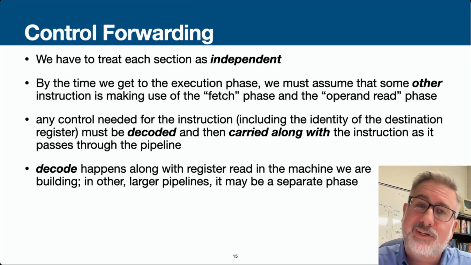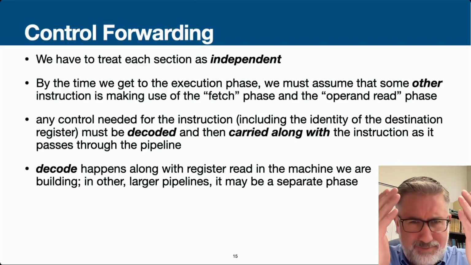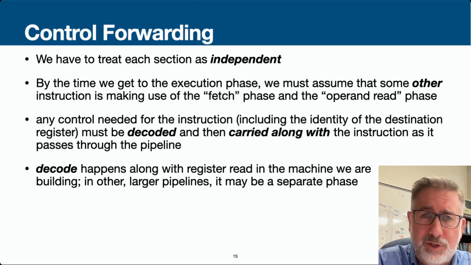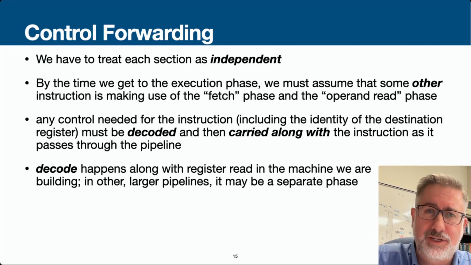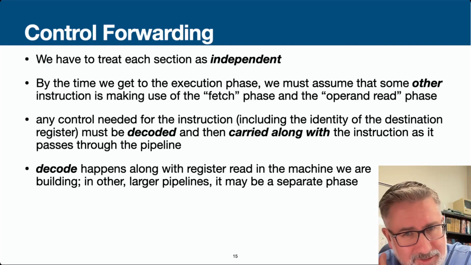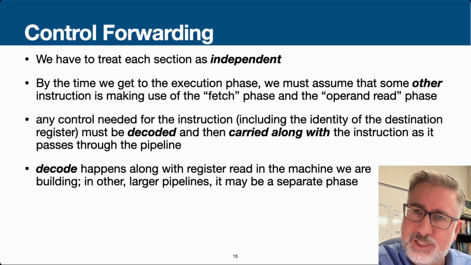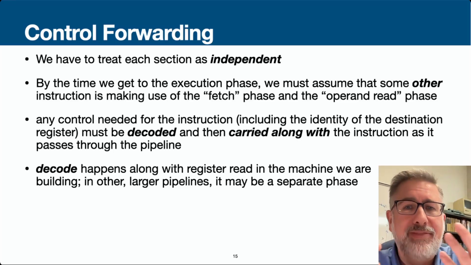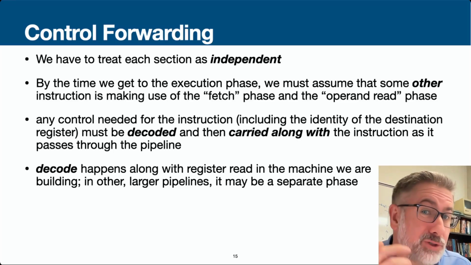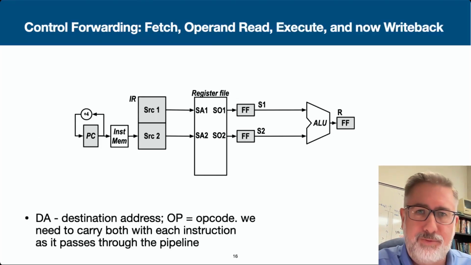Or if I have to cut onions differently for every dish, then if I'm the onion station, I have to know what dishes are coming down the pike. So I can say, okay, I need a dice here, I need this here, I need this here. We have to carry that recipe along with us as we go, right? So that control logic has to be carried with us, and then that allows the ALU to know what it's supposed to do as it's operating.